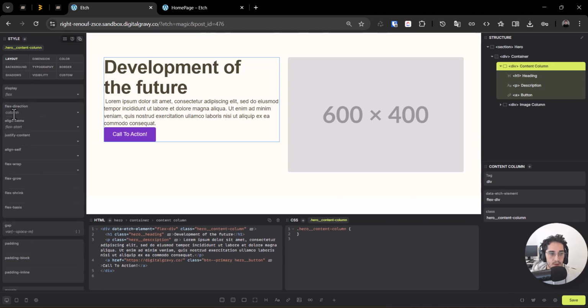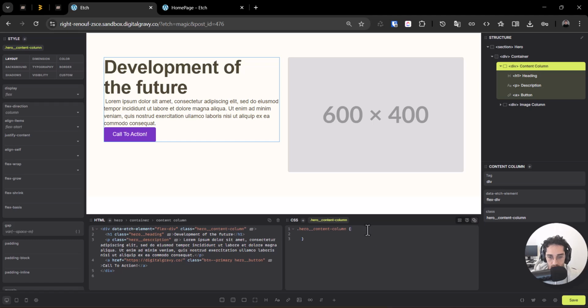Display flex, column, flex start, justify content. I'm going to put this on by default for now, and I'm going to add a little gap here.